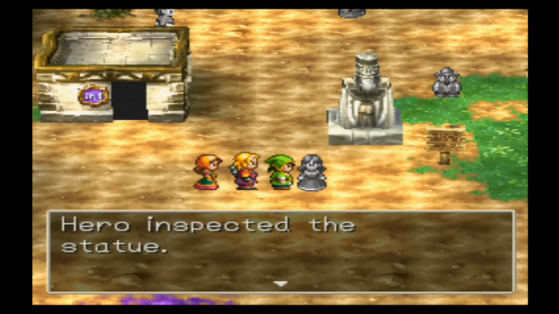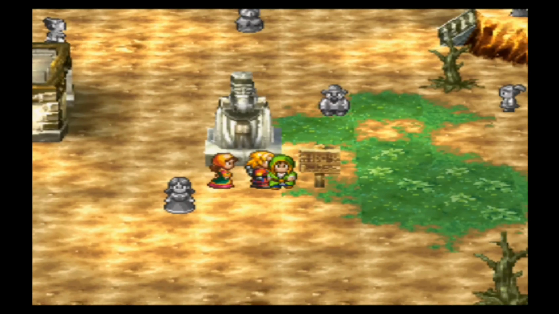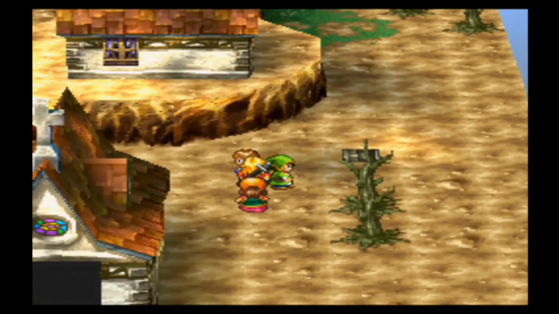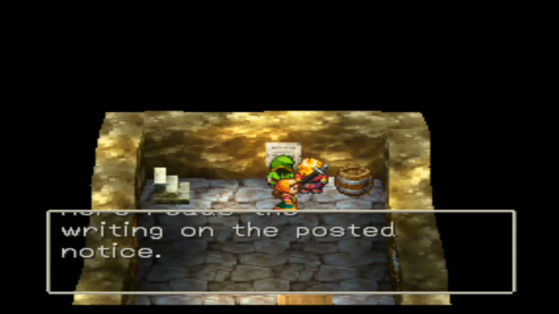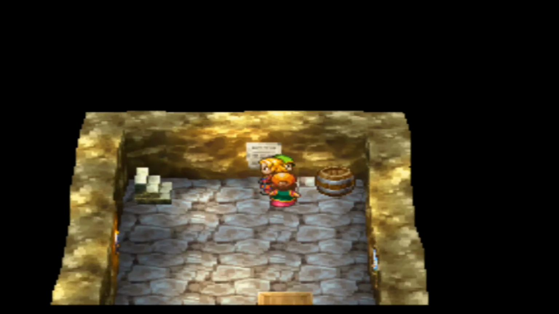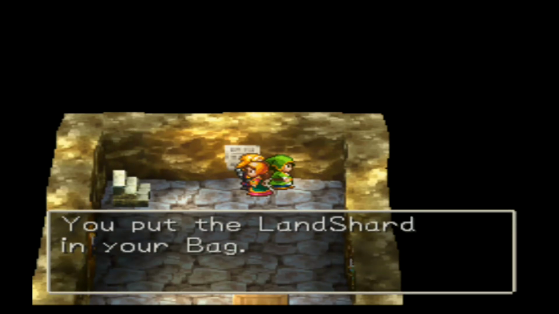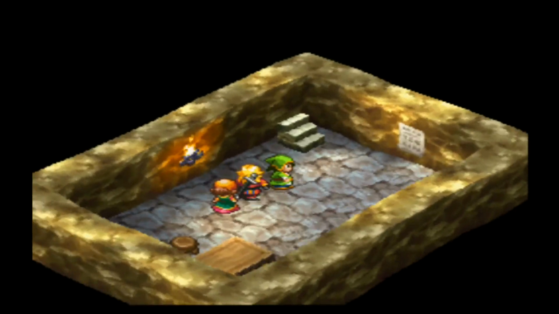Yeah, unfortunately, all these people are still turned to stone. But that doesn't matter. I'll check this first. Hero reads the writing posted on the notice. It says secret base number 1. And there is a land shard. Okay. I think the other shard must be in the future.